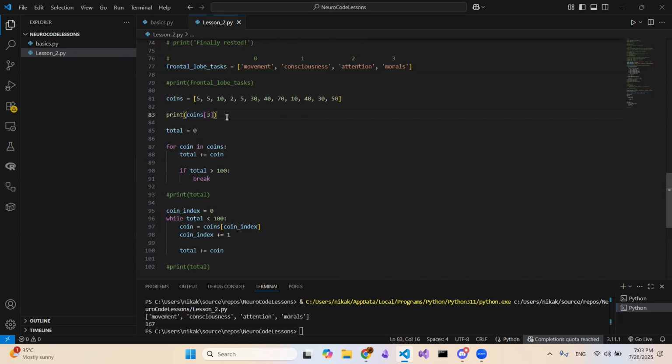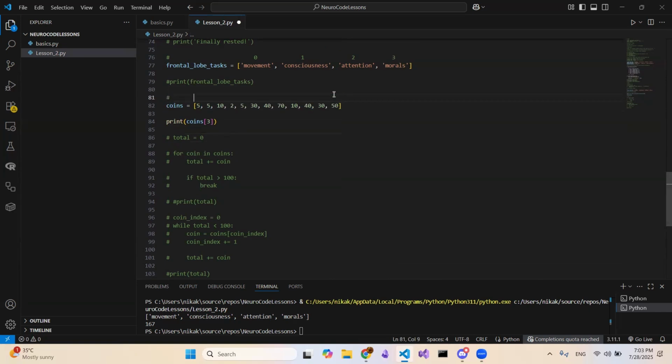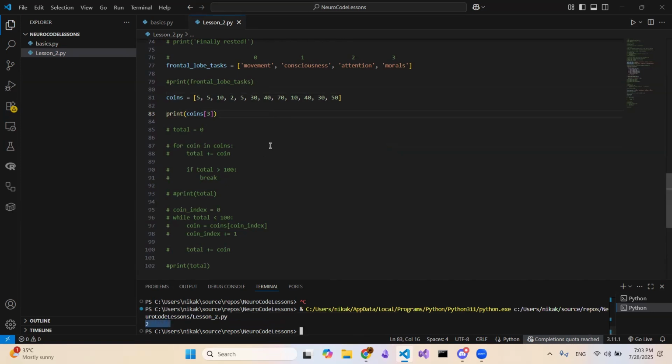Let's ignore all of this code for now. Let's only focus on these lines. So in this case, what we want to do is we want to take a specific coin from this list. So the way lists work is that we have indexes, and each element lives at an index. It's like an address for where it lives. It's going to print 2, right? Yes, exactly. So this will print, see it? Here, it printed 2.